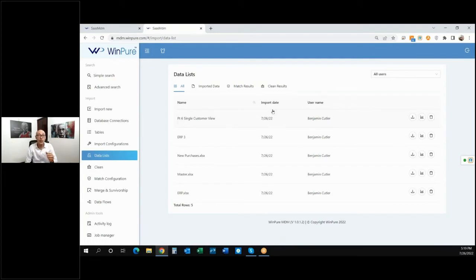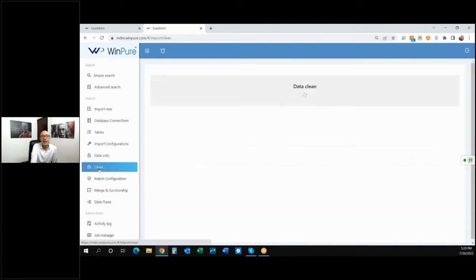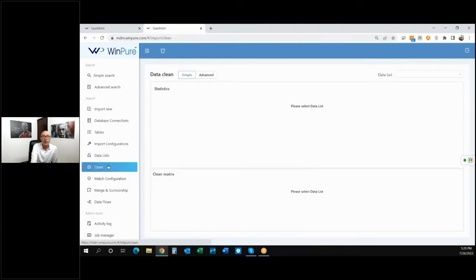Now let's take a quick look here, moving step by step, fairly quickly, using saved settings within the WinPure Clean and Match Master Data Management System to repeat that process to produce that final output here. So we're just going to go ahead and start with the data, the input that we have in the system here. And the next step is going to be clean. And what we're going to do is some cleansing, some standardization, some normalization, some transformation to the data that came specifically from the ERP set of data.